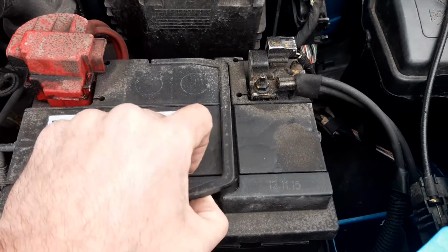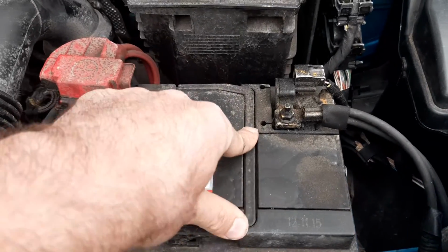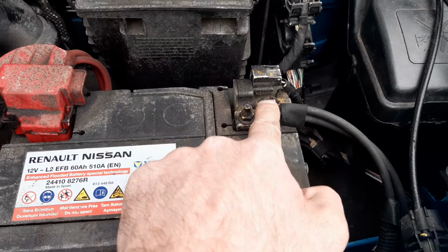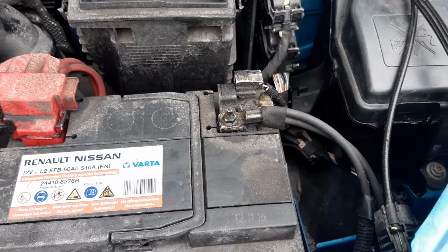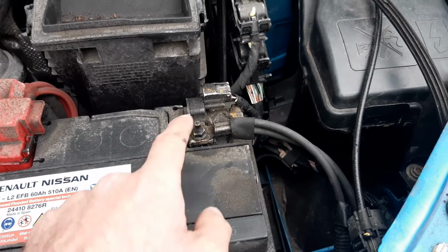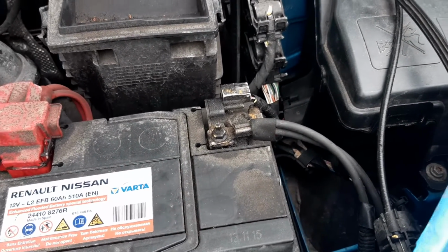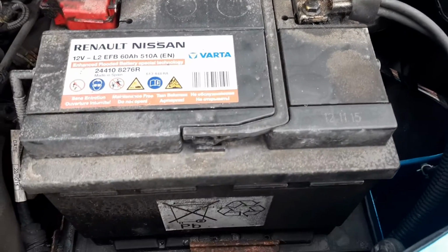On the battery itself, you've got your battery grab handle. You also have your positive post cover and negative post. On a start-stop vehicle, a lot of parameters need to be met so the start-stop system can operate. So one of the sensors that are used is your battery monitoring sensor. This sensor is used to tell the engine control unit battery health.